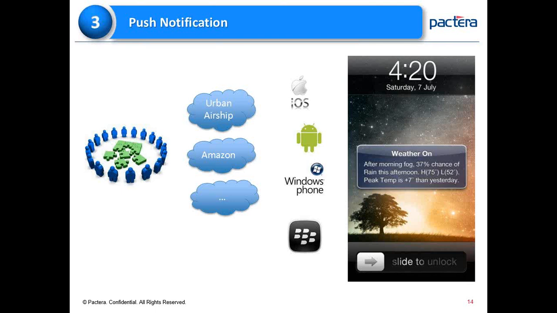So by leveraging those, you can hit a much greater device audience without having to maintain your own push notification framework interfaces. And as you see on the right, the net impact of a push notification in this case is this notification shows up on your home screen before you unlock your phone. This is the first thing you might see in the morning, and the first thing you'll see when you pick up the phone. And you know, as a marketer, you can understand the impact of that message. This is not something you have to look for. It's something that you have to look away from.